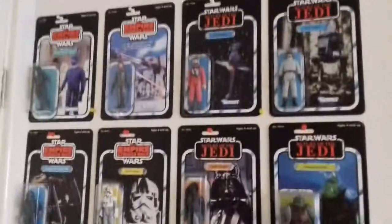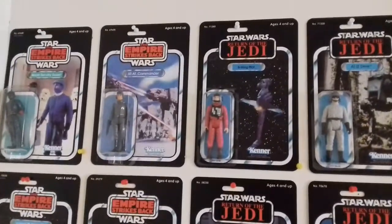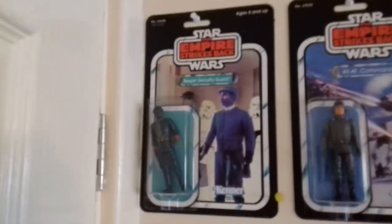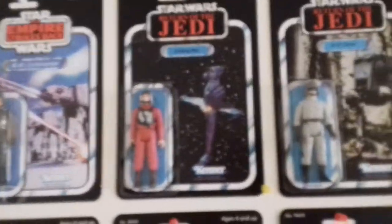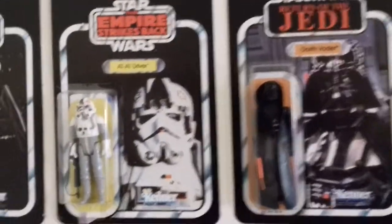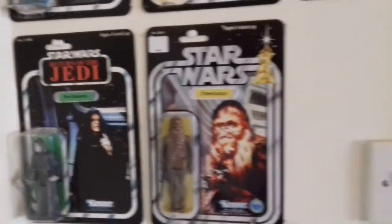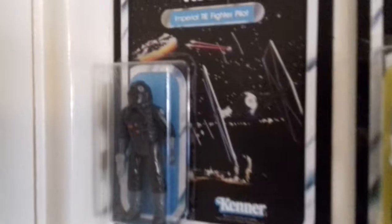As for the figures I owned when I was a kid — I'm embarrassed to say none of them. I don't have any now. I think I have a headless Nien Nunb in my roof somewhere, and that is it. I was so young and when you play with them they all get bashed and lost and battered and buried in the garden. So I can't say any of these figures are my own — they were owned by somebody else, but in decent nick. I put a little bit of paint on a few just to touch them up. Going back to this last line — I owned him, him, him, him, him, him and him, but I didn't have a TIE Fighter unfortunately.